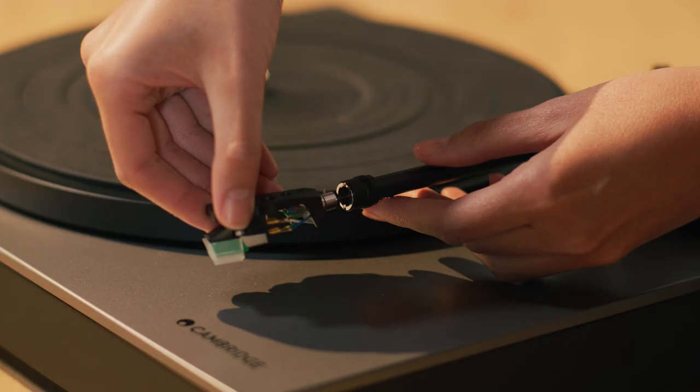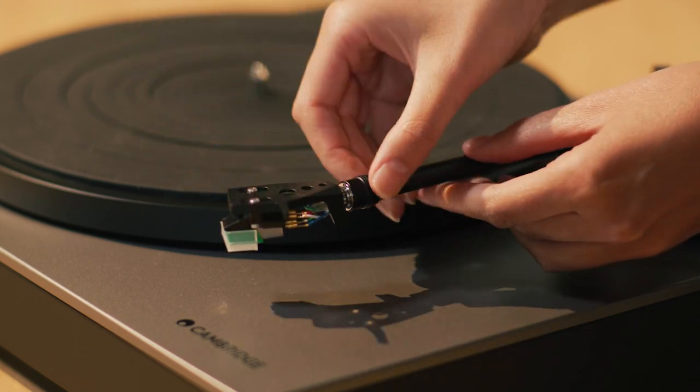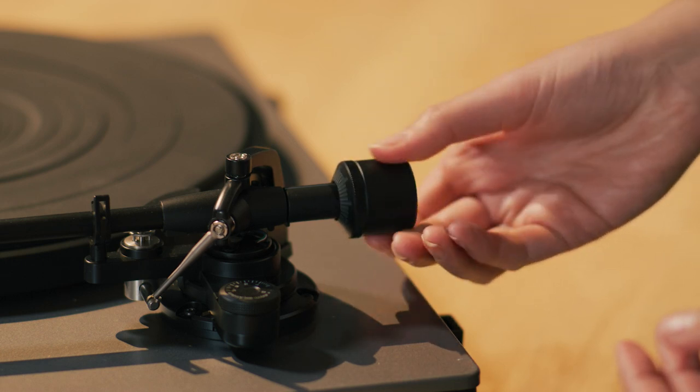Next, attach the head shell to the tone arm and tighten the collar. The last piece that needs attaching is the tone arm counterweight. We leave this off to save the tone arm from undue stress in the box. All you need to do is simply push and rotate onto the thread.